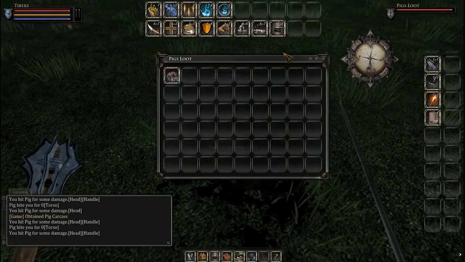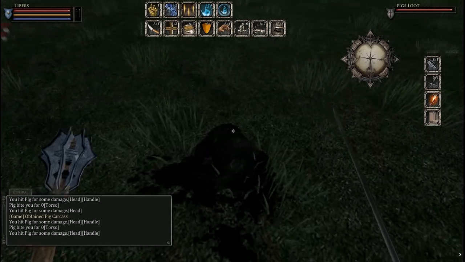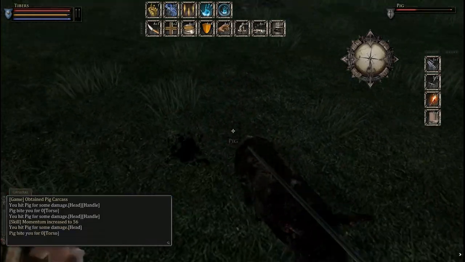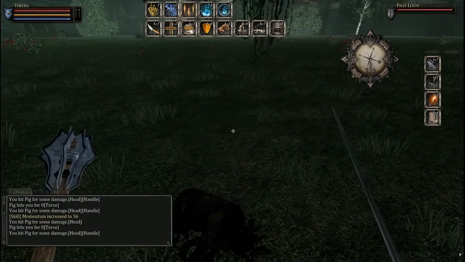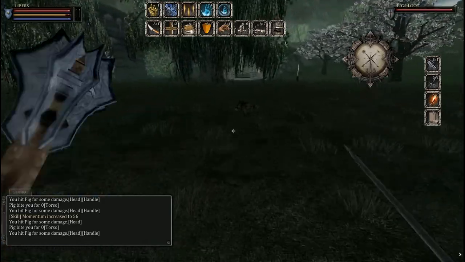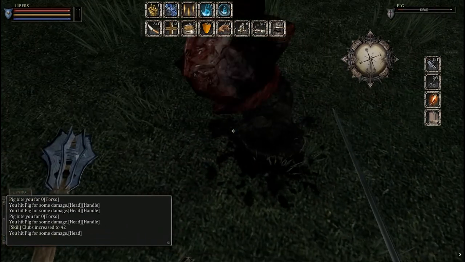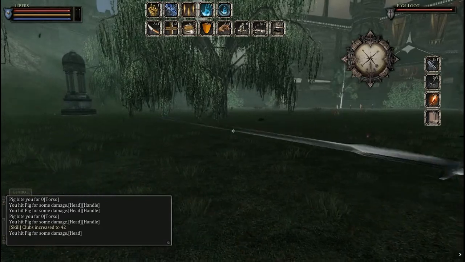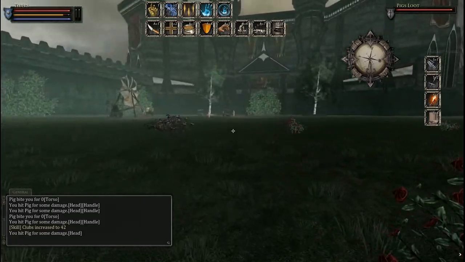Yeah, and also another thing with patch 1.8 is the blood. The blood seems to spurt out a lot more after you kill a mob. Okay, I think that's enough for the time being.